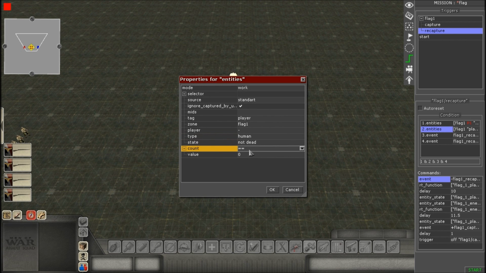This is just stating that our guys that we control cannot be in the zone or in the area. Okay, and that's all it states. It's pretty much just the opposite, actually. So for the recapture and the capture triggers themselves, for the most part, they are exactly the opposites. You'll notice that when we start doing the commands.